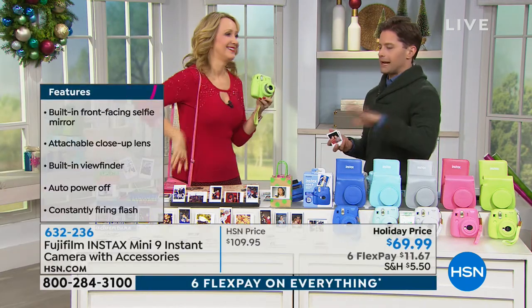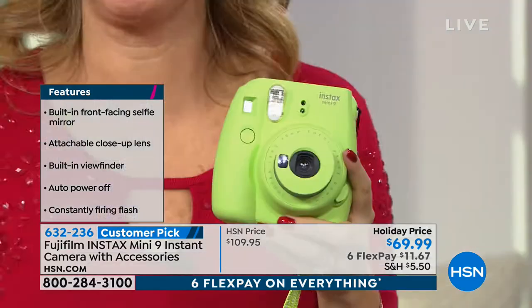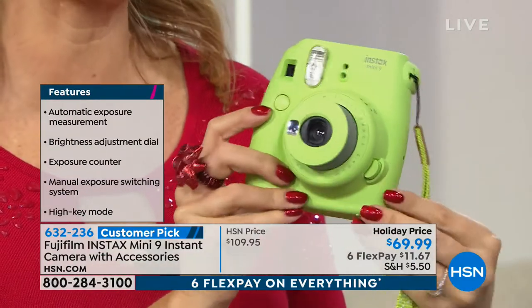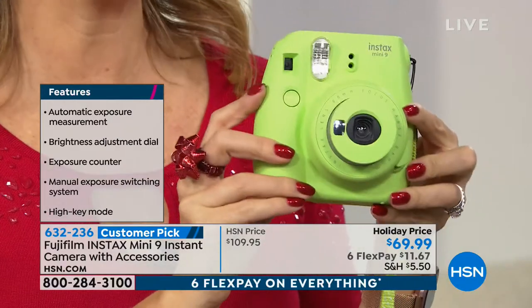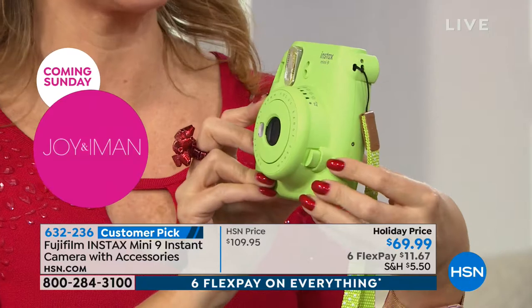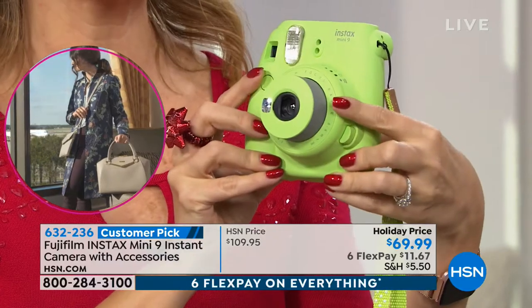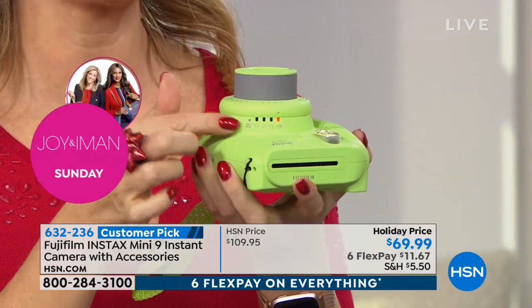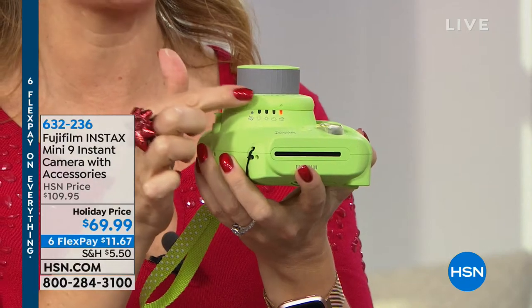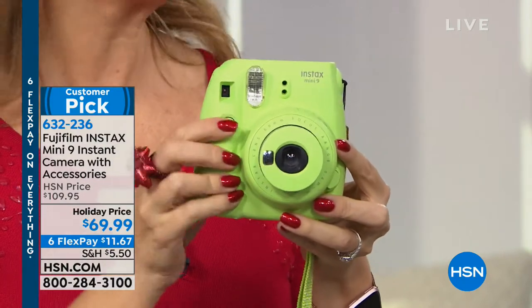Lori Leland is joining us. Lori showed me a collection of photos from years gone by, clearly pre-children. These are literally years old and they were taken with this Instax camera from Fujifilm. It's a customer pick for us here at HSN, and we have a more complete holiday bundle than you'll find anywhere else in retail. You get the beautiful color-matching case, the great photo album, film, the close-up lens — you get everything. This is a really simple camera: install the batteries, pop this button out, and that extends your lens.